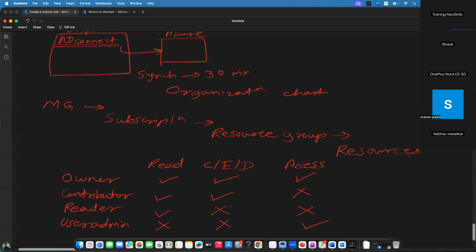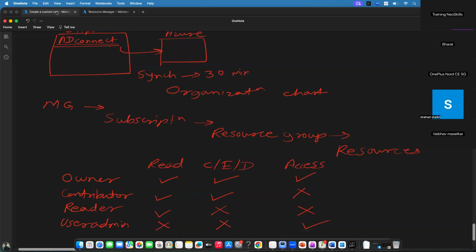So if I want to give you the permission to create the virtual machine but not delete it, which role can we provide? Least privilege. If I am providing the reader role, then that person can't create even the virtual machine. If I am providing the contributor access, then that person can create as well as delete things. So this will also not make sense.